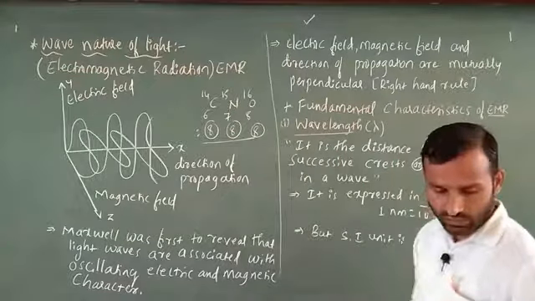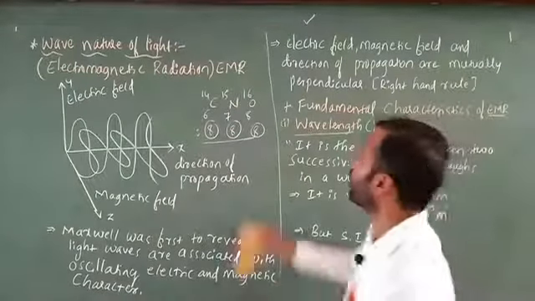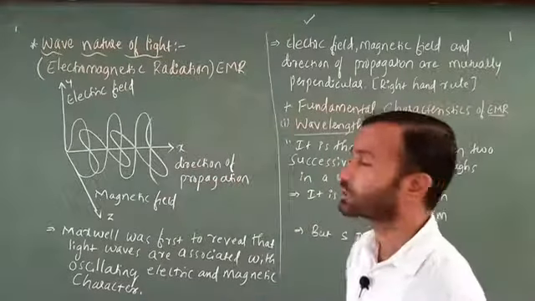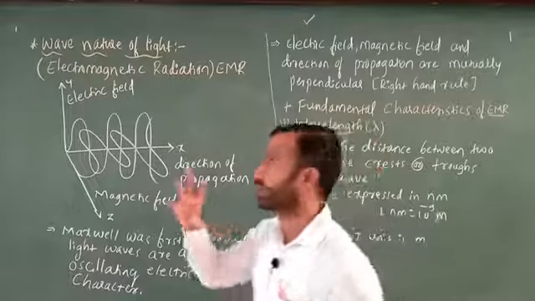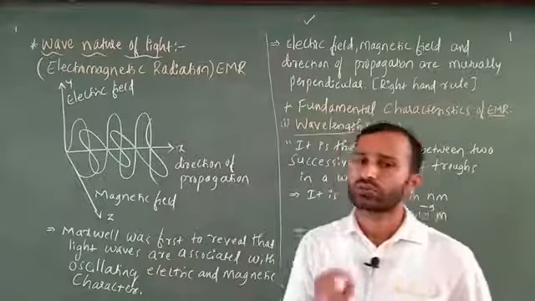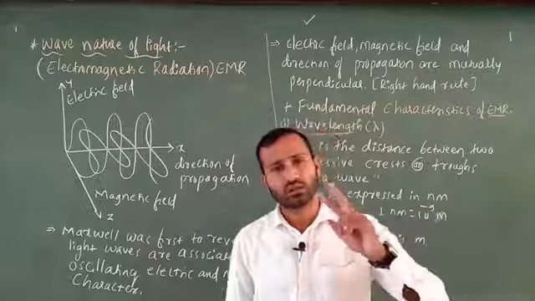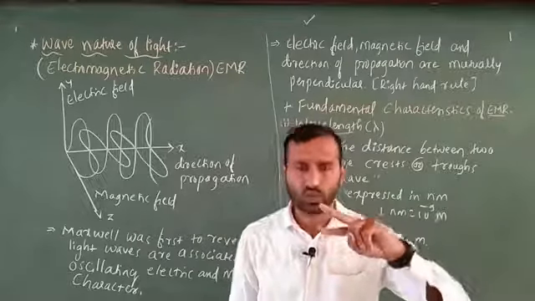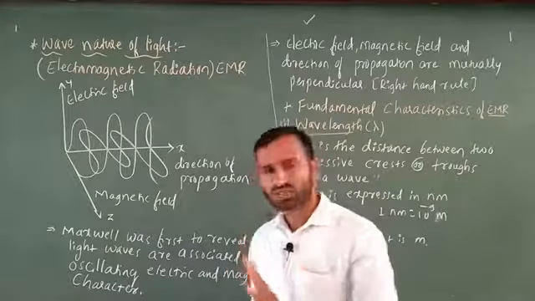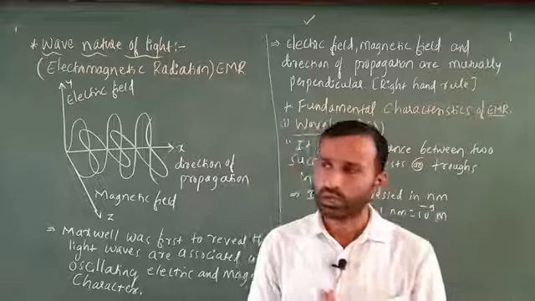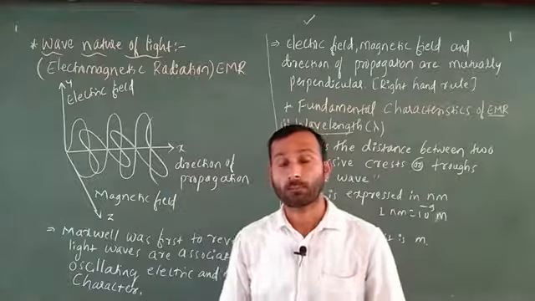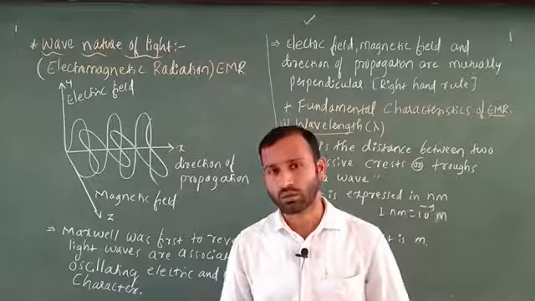Okay, the next important topic we are going to discuss today is electromagnetic radiation. The next point is the wave nature of light. Students, please listen here. Light has a dual property: one is particle, another is wave. Try to understand. Wave, you know very well, looks like this. Particle, how do we understand a particle?